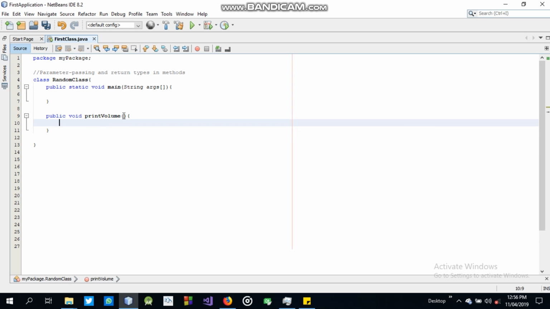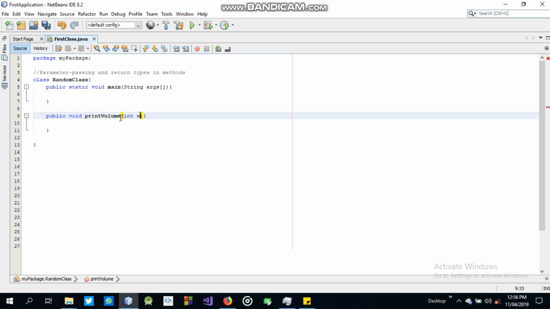Now like I said, parameters always go inside the brackets after the name of your method. This function is going to print the volume of a box. And what are the attributes of a box? A box has width, length, and height. So we're going to pass those three attributes as parameters.